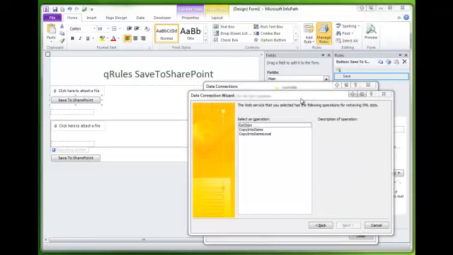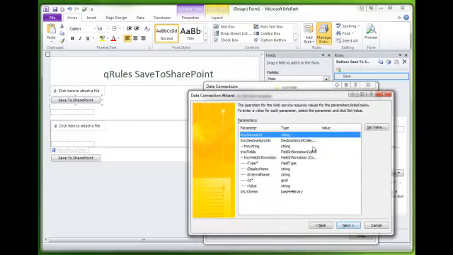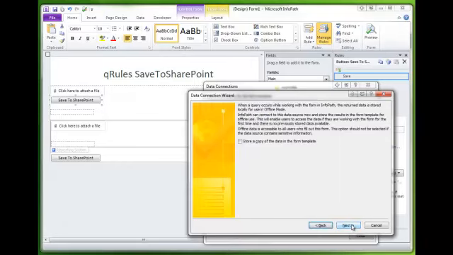InfoPath goes ahead and connects to that. We can see the different options we have. The option we're going to select is the CopyIntoItems method. We'll select Next. And you can just leave all of these things blank. Don't think a thing about them. Just click Next and move on.